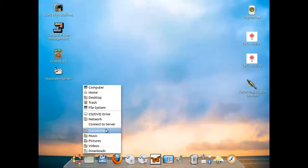If you're working in OpenOffice, you should be saving your work under the Documents folder, which, by the way, is set to do that automatically. A terrible, terrible place to save stuff is onto your desktop, because you'll just get messy. And in fact, for the jam accounts in this computer system, I have disabled the ability to save stuff onto the desktop. Why? Because there's a lot of students that will be using this account, and I just simply will refuse to allow a messy desktop. And since I have the power to make the changes, I did.